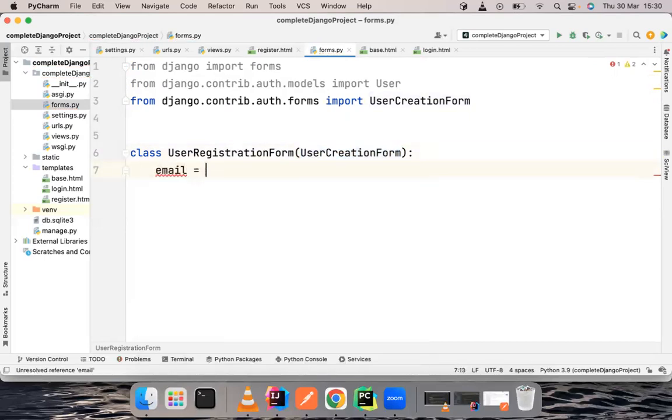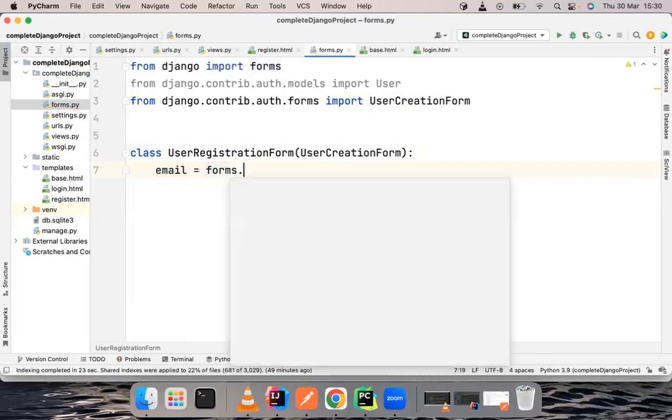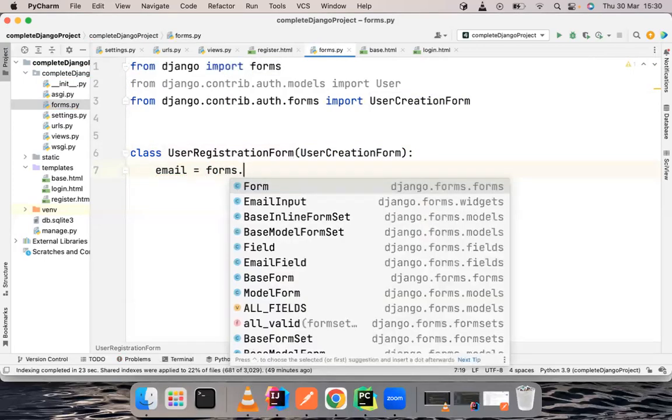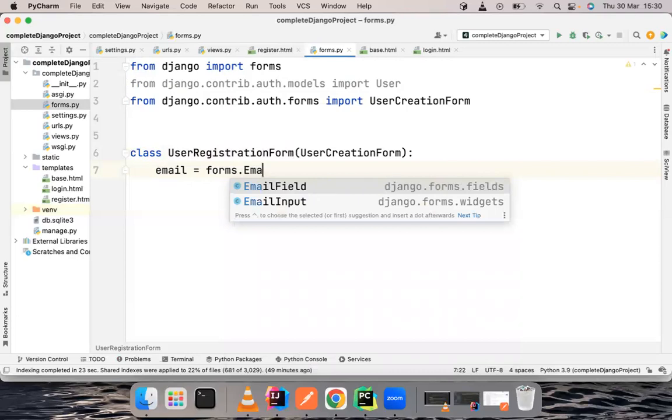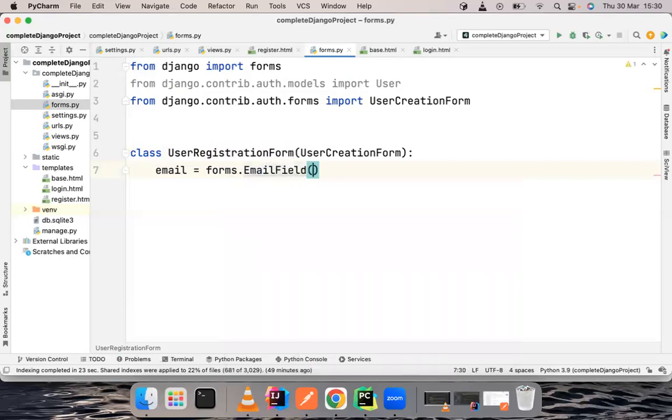So email equals forms dot, it is an email field. And don't forget that bracket right there, EmailField. So that now we can scope this input field together with the input fields that are in the user creation form. And this is how to do it.